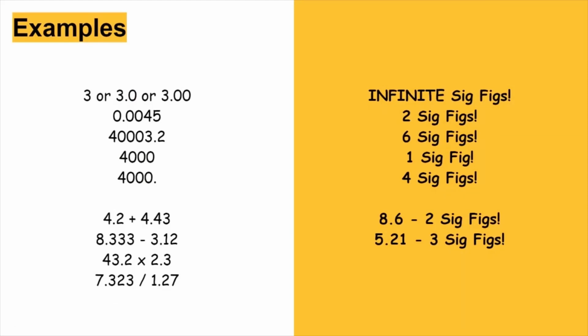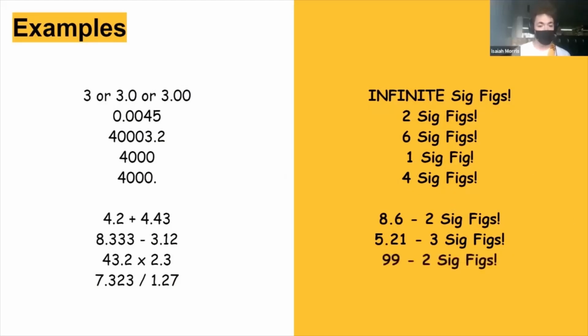All right, now we'll go on to some multiplication. Would it be 99? It would indeed be 99, because 2.3 has 2 sig figs, whereas 43.2 has 3. And in multiplication, we favor that least number. And then coming on to the last one, division, you guys almost got it. Would it be 5.77 because of the 3 sig figs? Yeah, it would be 5.77. Nice. All right, good job, people.